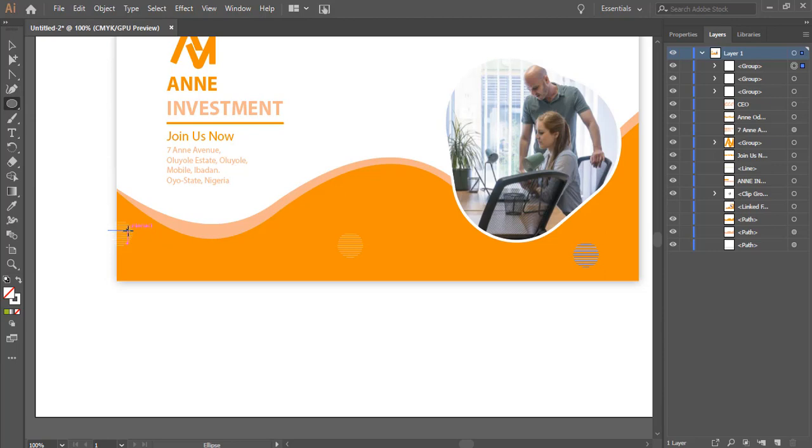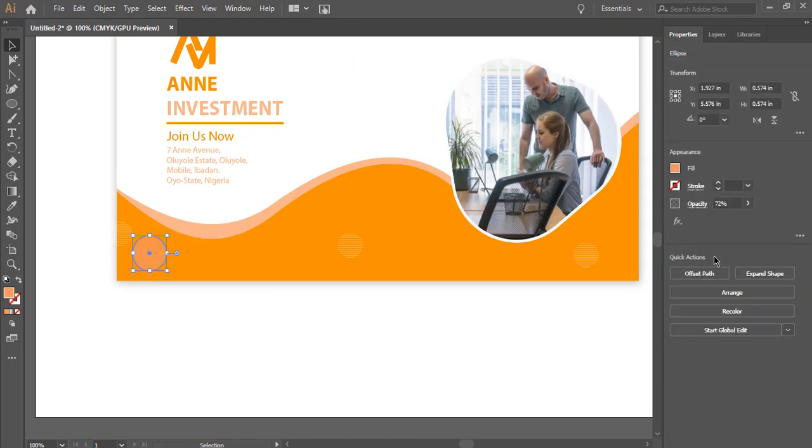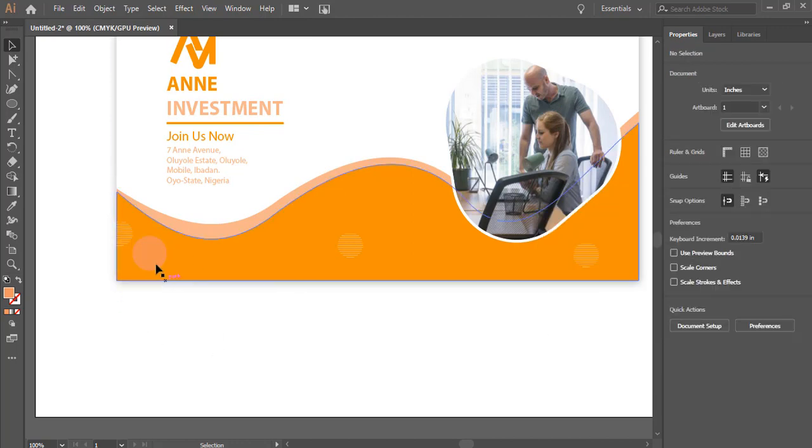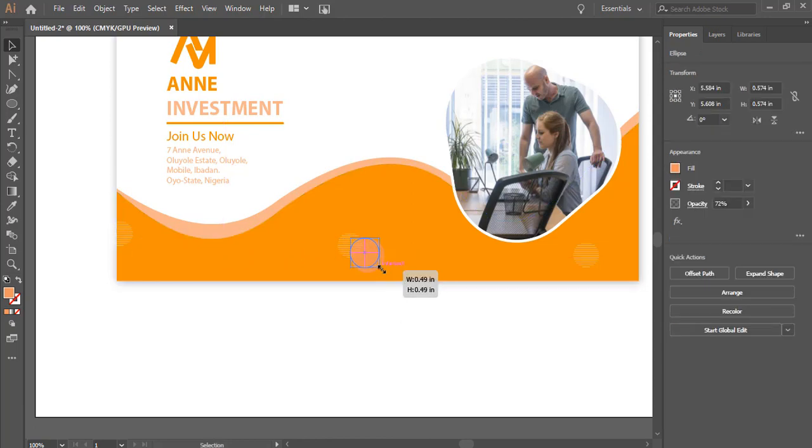Can draw this again, draw a perfect circle, give it color by picking this and give it this color. Alright, then under properties, you don't want the fill color, the line color, you remove it by clicking on this. Okay, then you can place it on another.